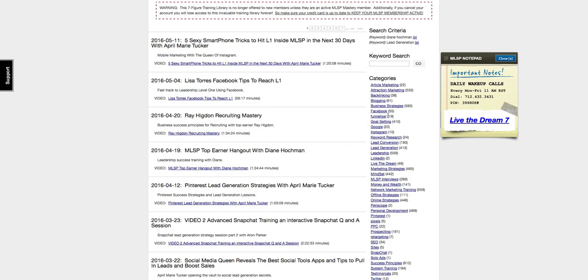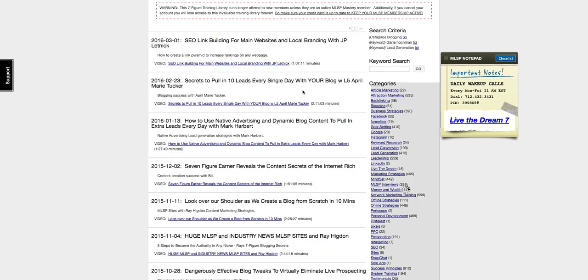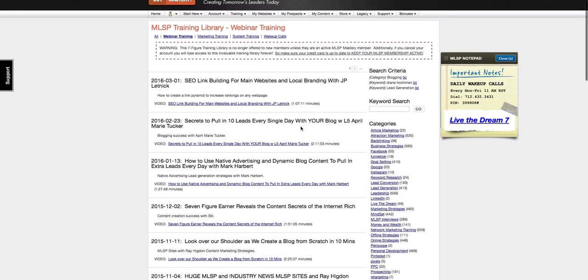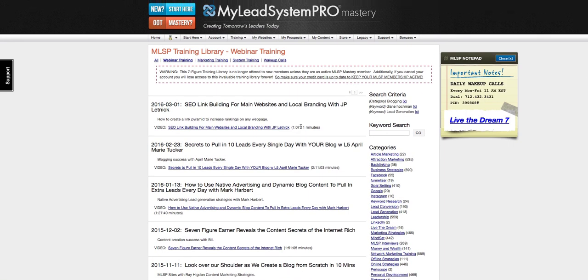They even have a section for blogging. So if you want to know about blogging, you can come in here and it'll go on trainings about blogging, how to create content. So you're not alone. It's so much back here. But I was just showing you the easiest way to get started, especially if you're new and you haven't really got any traction into generating leads for your business.